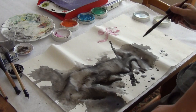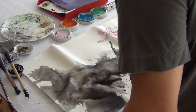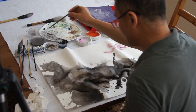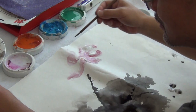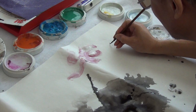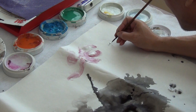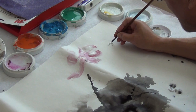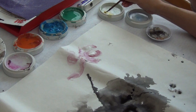Let me clean my hand up, back to the detail. Okay, now I'm going to use a small brush to do some detail here. We've got a little spot, we're going to make it into a V. Use a very light ink to draw the veins. You already have a back body here, but all I need to do is put some yellow stripes and some orange color.